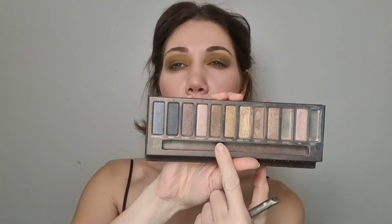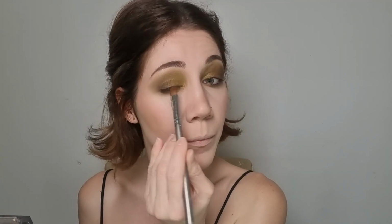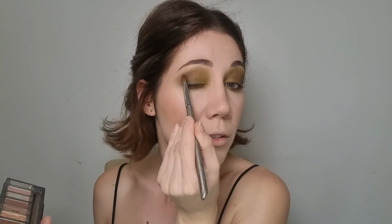And then going in with Dark Horse. This one. And the same deal, tapping off excess and bringing that out. Although with this one, start where you left off with the last eyeshadow and just taper it out. You don't want to create a whole new shape on top of the shape you've already created. You just want to dust. Again, we're just dusting. So here I'm starting 3/4 out. Again, blending out this way and in this way. Tapping back into Leo to make this more of a straight line before I do what I'm about to do.